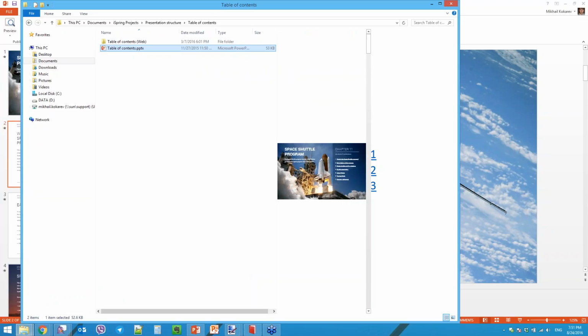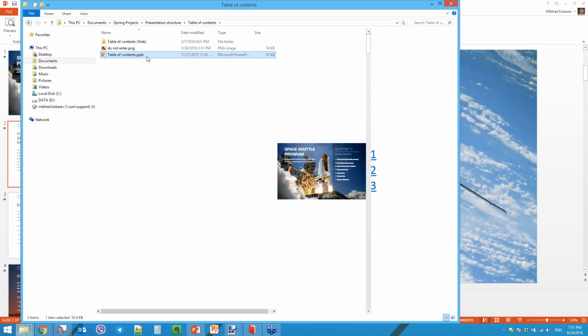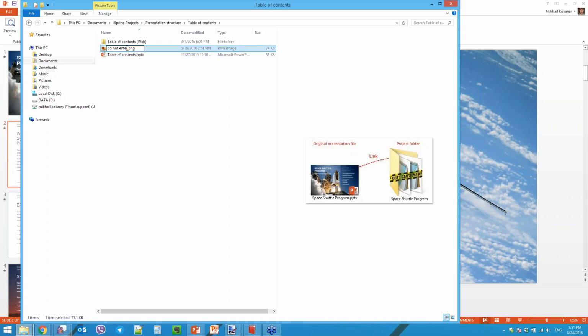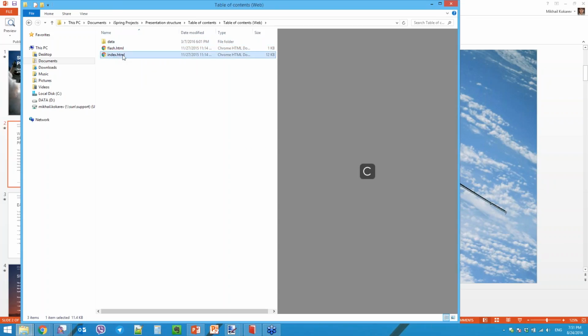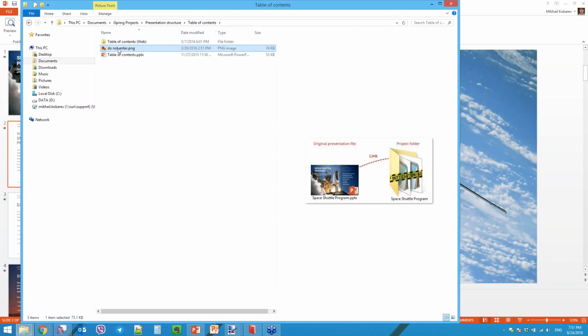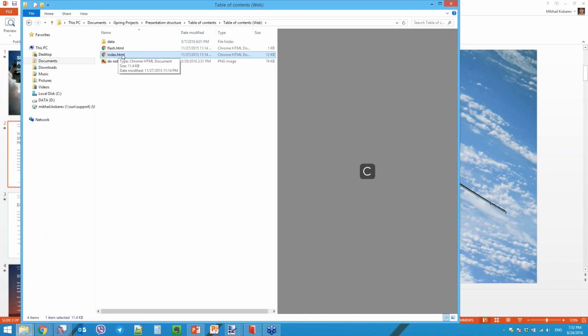So when we have a linked file, for example, this PNG is linked with the PPTX, and it has a relative link that doesn't have any backslashes and double dots, because it is on the same level. So in the link we just enter the name of this file. But whenever we publish it, the index file will be launched from another level of folders. So if we want to have this link preserved, we just need to copy this linked document and paste it here. So whenever we open this presentation from the index file here, this linked document will be preserved as we go through our presentation.